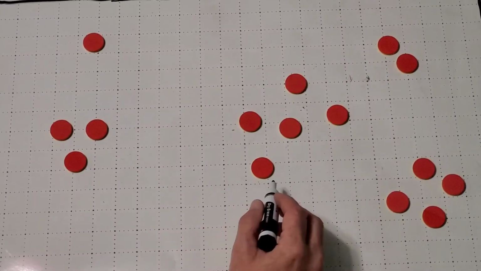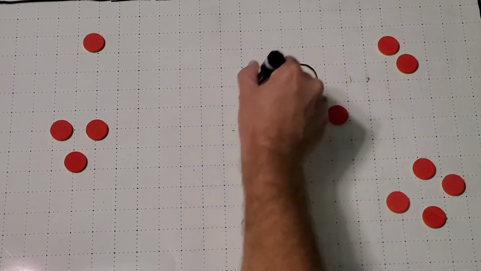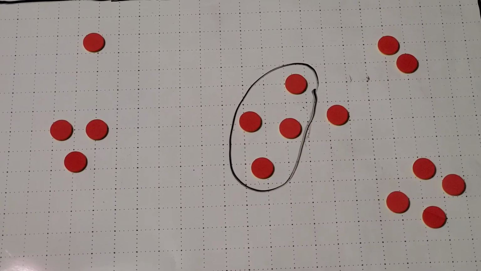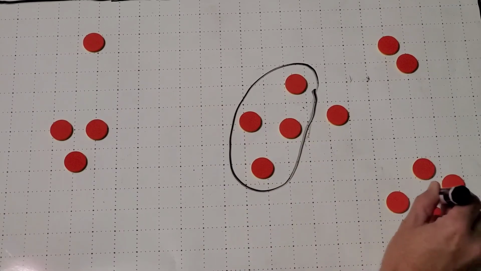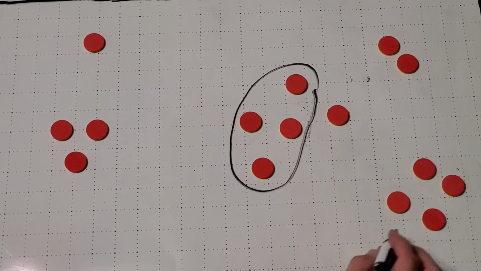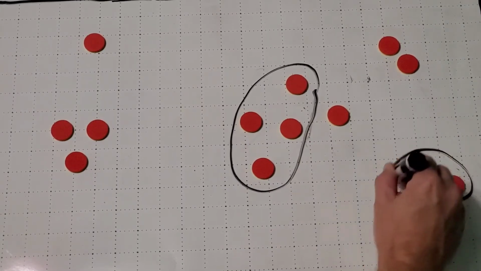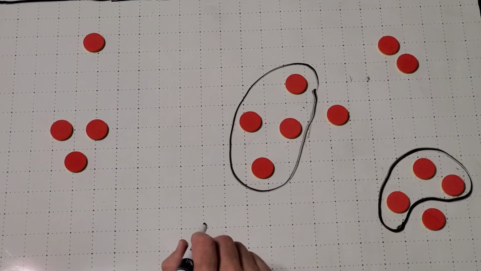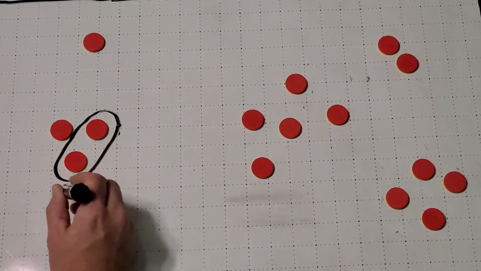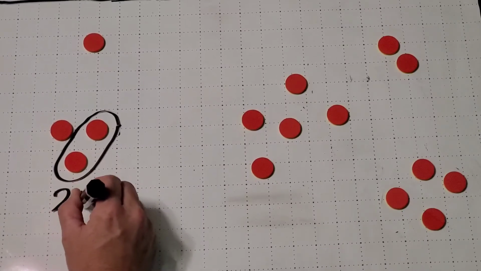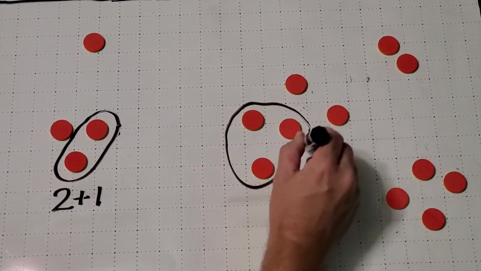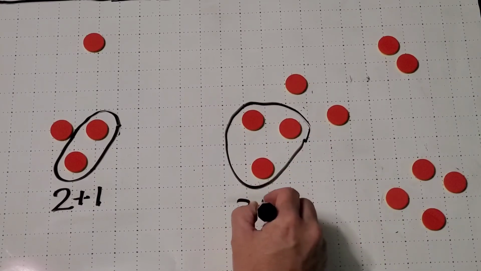Or maybe they see it's 4 and 1. In the same way, we hope that they can see that 4 is 2 and 2. Or perhaps 3 and 1. When our students can start to see that when they find different ways to make a larger number, they can convert that into a sentence, they're starting to develop fluency within 5.